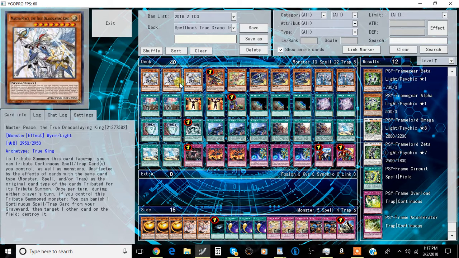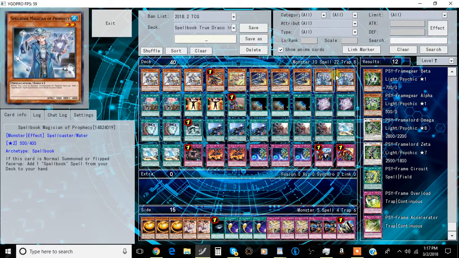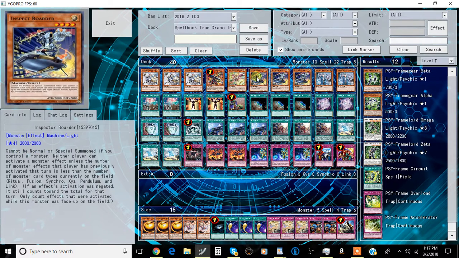So I played 3 Masterpiece, 1 Ignis, 1 Majesty Maiden as the True Draco engine, 3 Inspector Boarder, and 2 Spellbook Magician of Prophecy. The Spellbook Magician of Prophecy was absolutely clutch in this. This whole Spellbook engine was absolutely insane for this tournament. It actually won me 3 of my games, and it was absolutely nutty. Inspector Boarder by itself just shuts down so much in the game. It's better, in my opinion, than Mano Iwado, because that card only lasts during your turn. This card lasts during either player's turn.